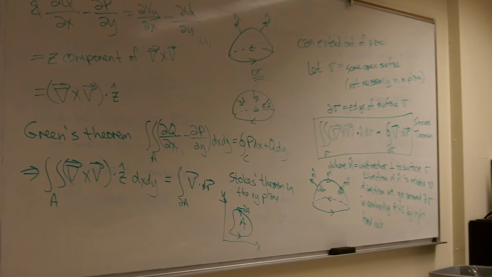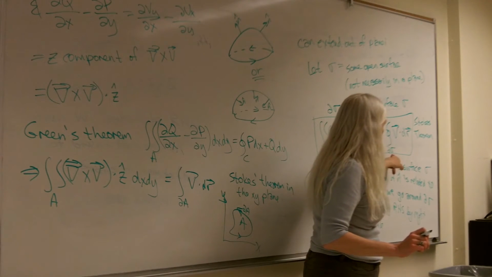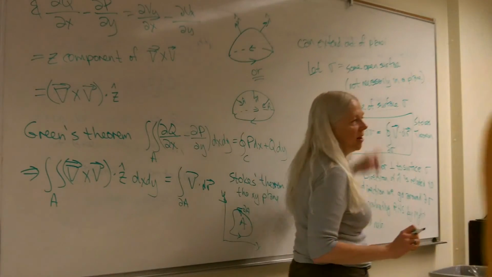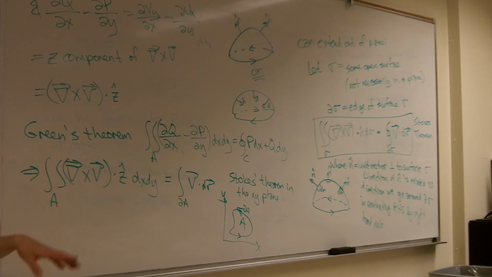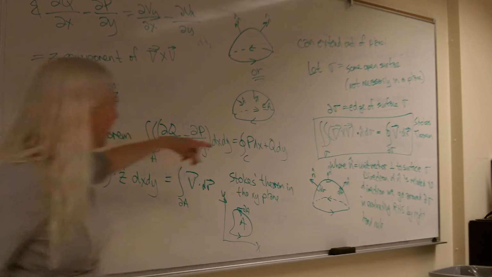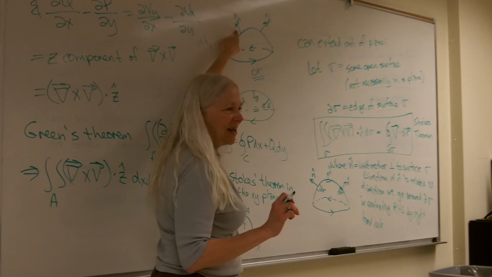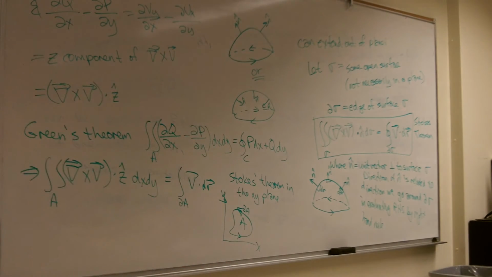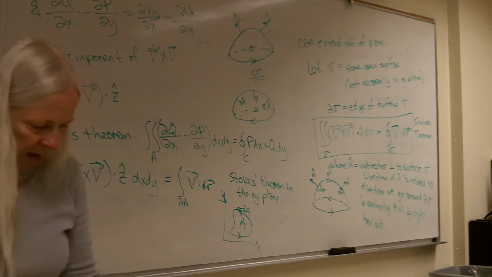Okay? So just remember that the direction we proceed around this curve when we do this line integral and the direction of n hat have to be related by the right-hand rule. There are two ways of doing it. Both ways are okay. But you can't do the arrows down here in this direction and the n hats pointing in this direction. You have to stick with either that picture or that picture. Okay? Okay, so that's Stokes' theorem.